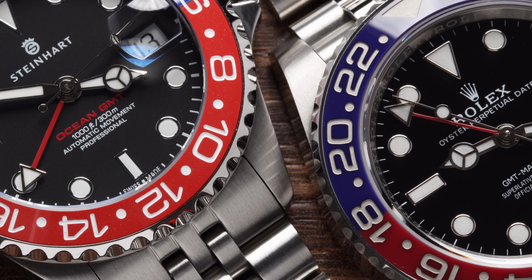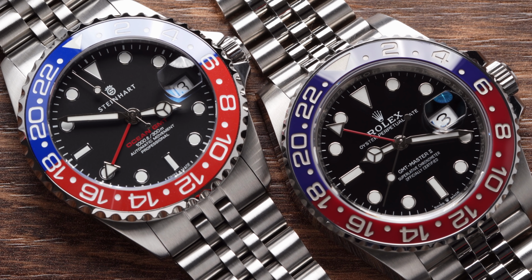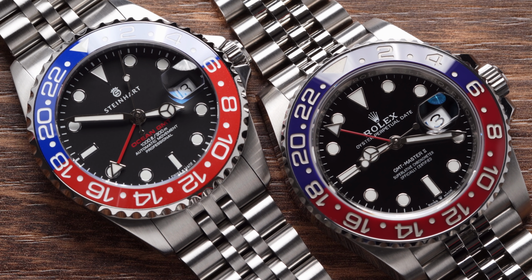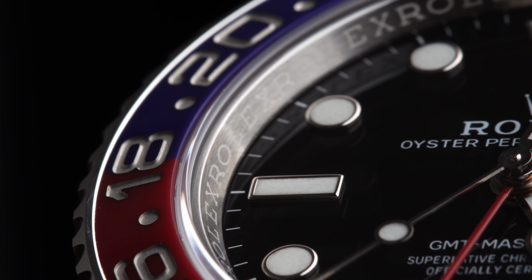When it comes to the dial, we get to the part where the Steinhart divides people into two groups, but we'll get to that in a minute. Both watches use a sapphire crystal with a magnifying lens at 3 o'clock for the date display, though the date on the Rolex looks a bit bigger. The dial is also black on both watches, but the Steinhart uses a matte black, whereas the Pepsi sports a shiny black surface.